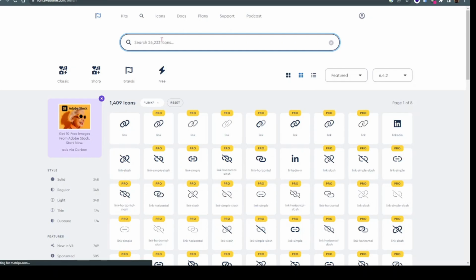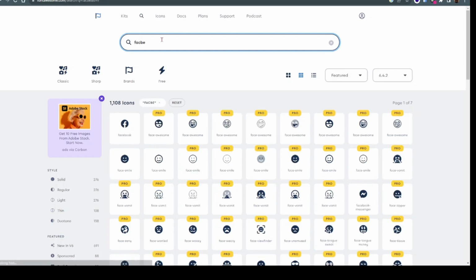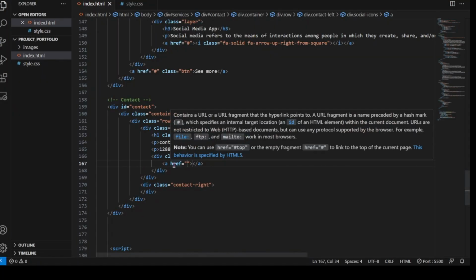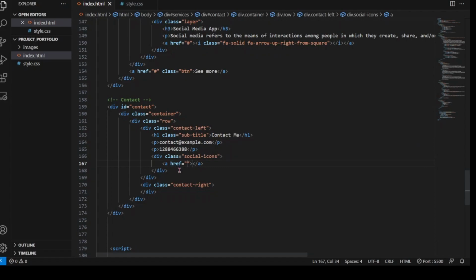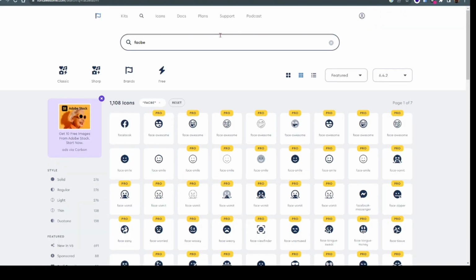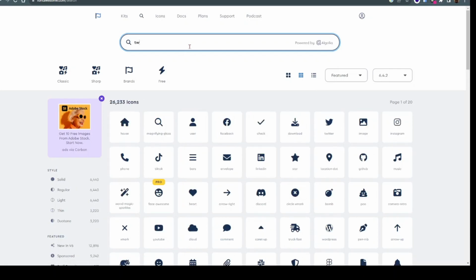We'll add Facebook, and we copy this and add it in here, and we duplicate it four times. Search another icon code, like this one for Twitter.